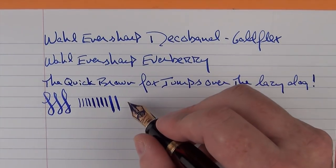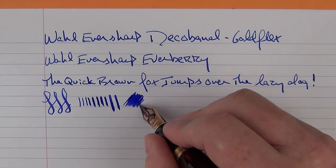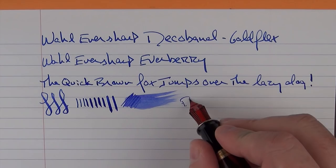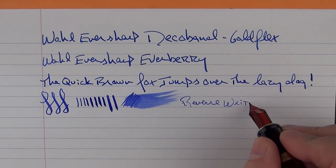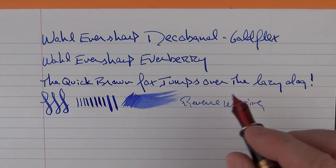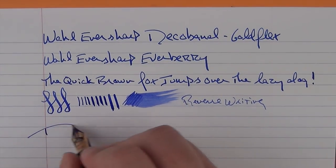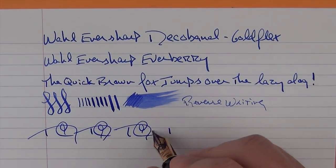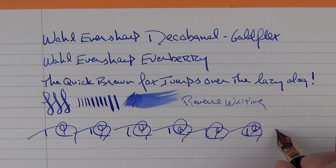And in regard to wetness, it's a pretty wet nib. And in regard to reverse writing, it's a little on the scratchy side, a little sharp, but it doesn't run out of ink at all. And then in regard to some fast writing, there's no issue at all. This feed does a very good job of keeping up.